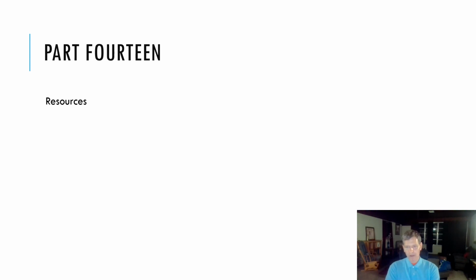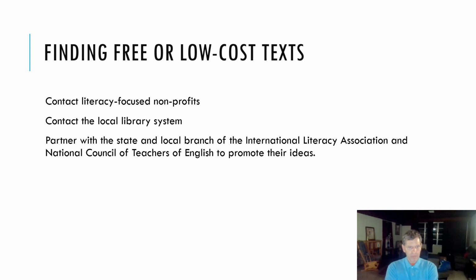Next, we'll briefly talk about resources. You can contact literacy focused nonprofits, including local state organizations, Arkansas Literacy Association, Missouri Literacy Association, for example. You can contact the local library system. You can partner with state and local branches of International Literacy Association or NCTE to seek possible ideas, partnerships, and maybe even resources.